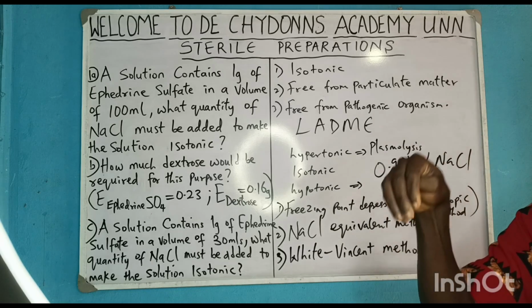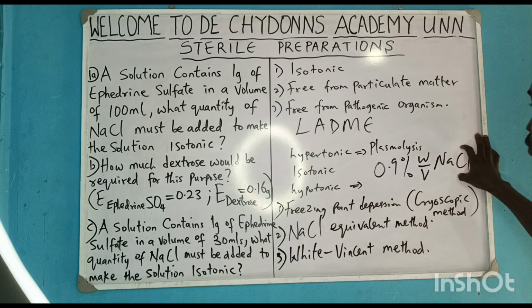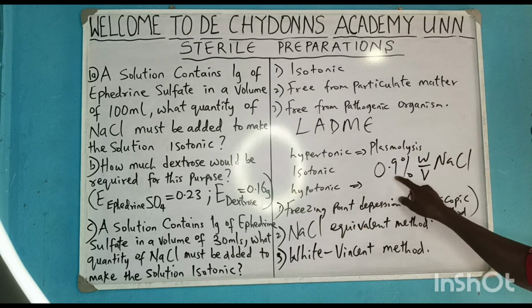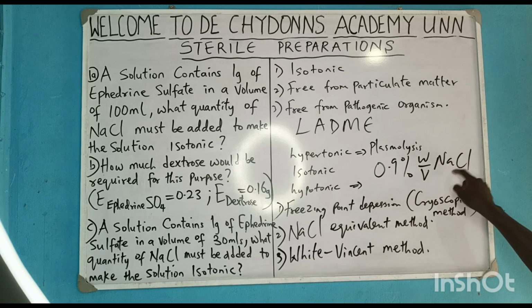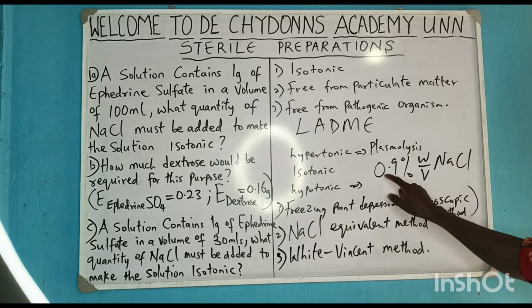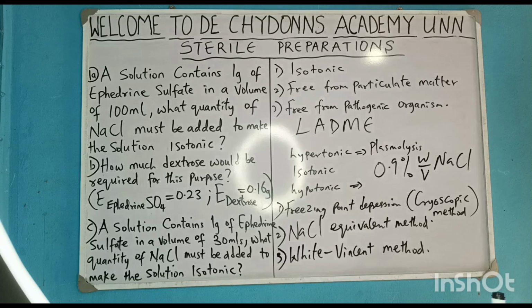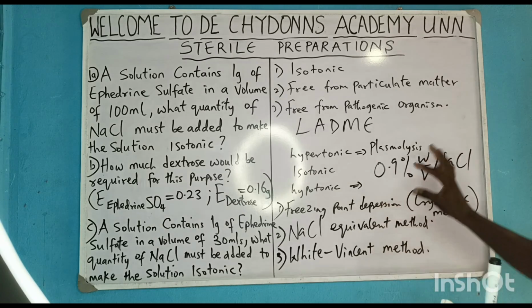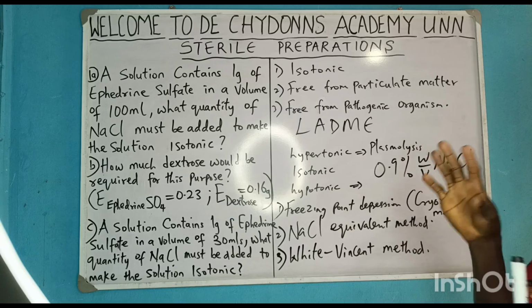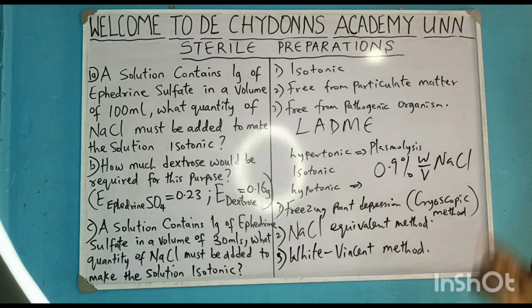Anything coming to your blood must be isotonic because the fluids in your blood are 0.9% weight per volume of sodium chloride. It does not pass 0.9 percent. If it passes 0.9%, that means it is hypertonic. Wahala results. Are you getting it? But you also need to be careful when they use calculation to confuse you in this topic. You need to be very careful.